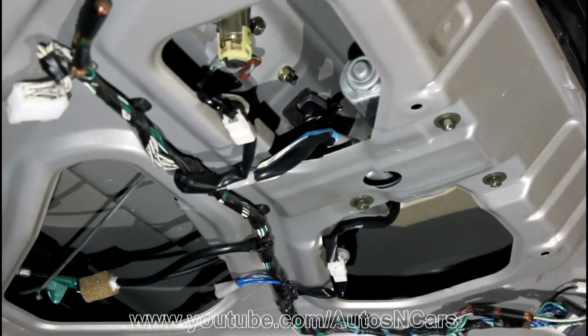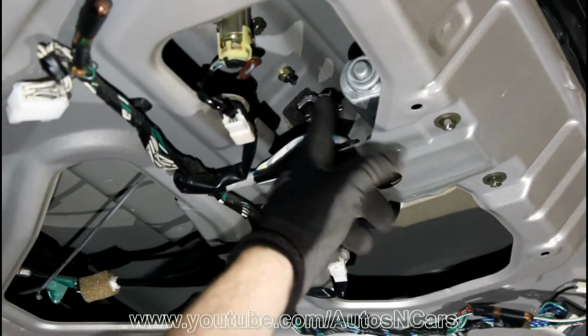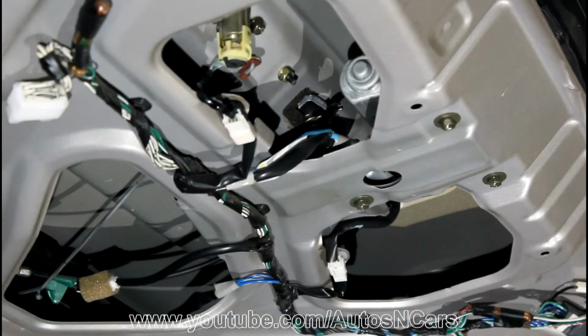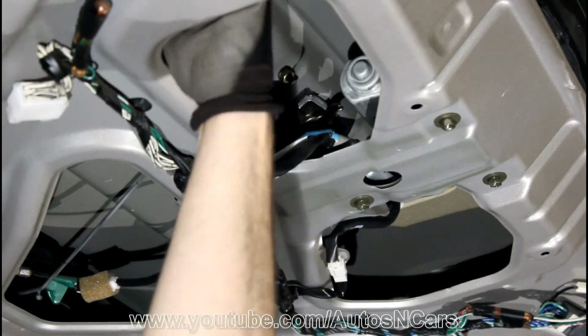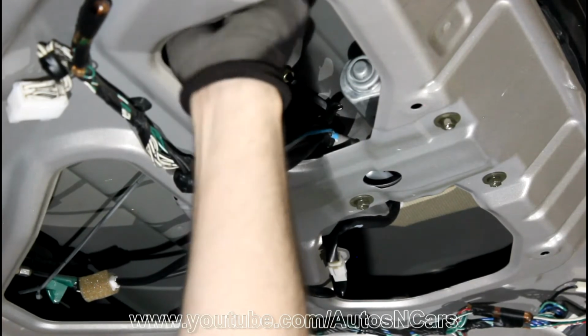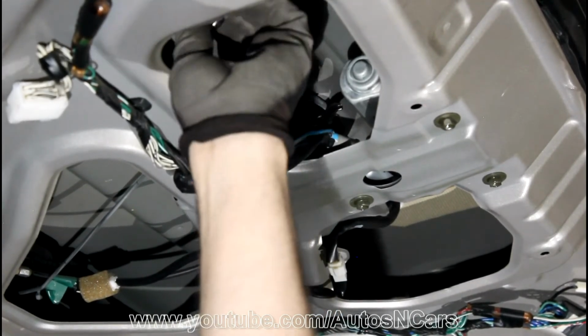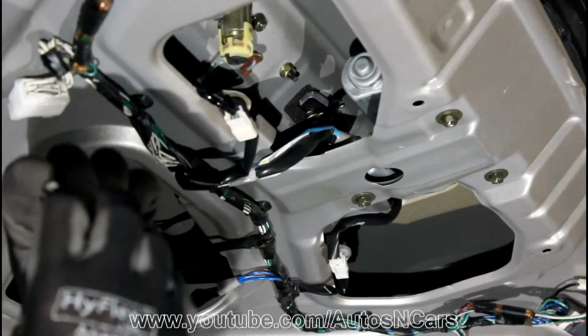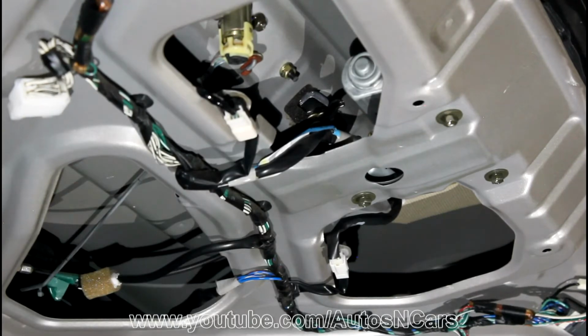So now, in order to remove this lock, we need to first unscrew and remove the panel that is on the other side. I will use a socket and a wrench if it will be necessary. Sometimes these screws are pretty loose, but it depends. So there are like 3 screws and one plastic clip. Now I unscrewed the first nut. There will be 3 more nuts and one plastic clip.